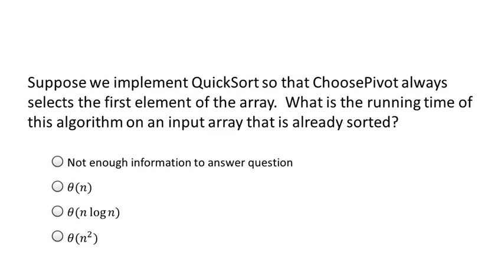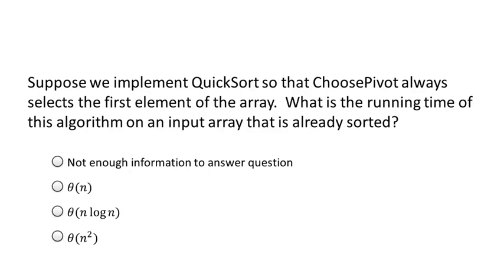Let me be more specific. Suppose we use the most naive choose pivot implementation like we were discussing in the partition video. So remember, here we just pluck out the first element of the array and we use that as the pivot. So suppose that's how we implement the choose pivot subroutine, and moreover, suppose that the input array to quicksort is an array that's already in sorted order. So for example, if it just had the numbers 1 through 8, it would be 1, 2, 3, 4, 5, 6, 7, 8 in order. My question for you is, what is the running time of this recursive quicksort algorithm on an already sorted array if we always use the first element of a subarray as the pivot?